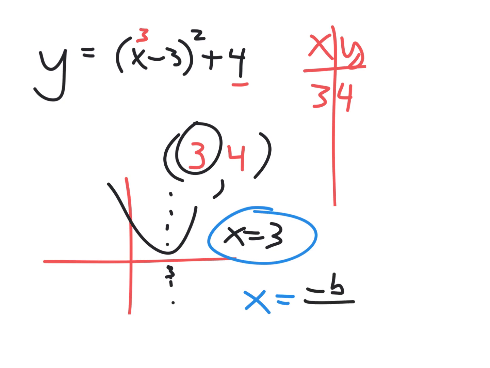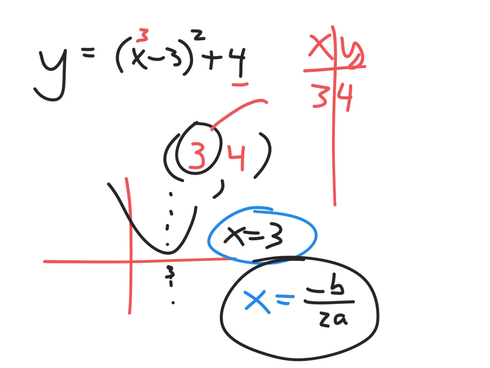Negative B plus or minus square root of B squared minus 4AC all over 2A. And that's the formula. Notice it's the beginning and the end of the quadratic formula. That little formula tells you the axis of symmetry, and it's the x of the vertex. Do you get that if you know the x of the vertex, you could just stick it in and figure out what the y is? It's really handy to know what the x of the vertex is.